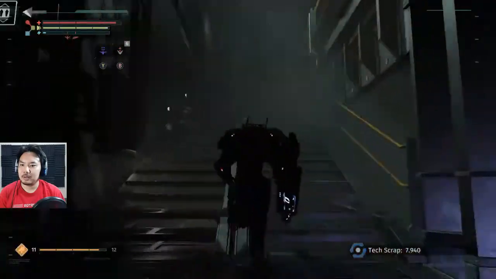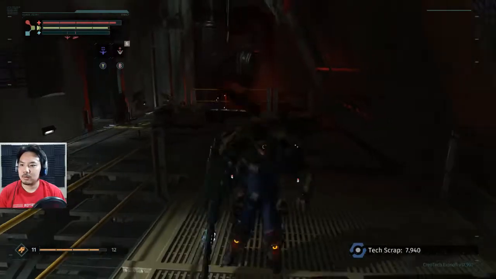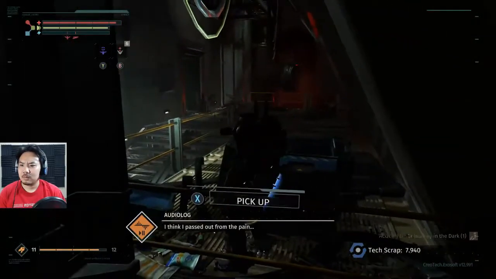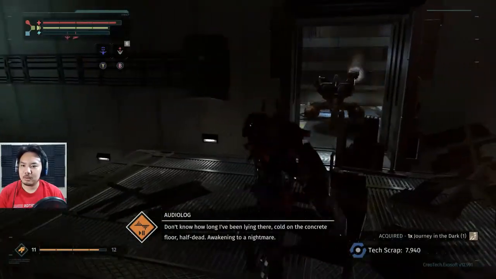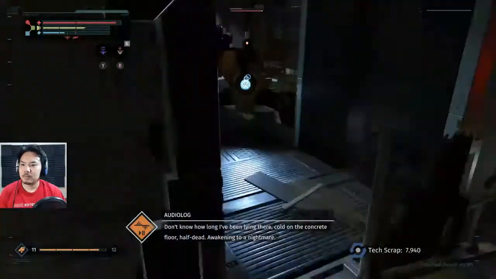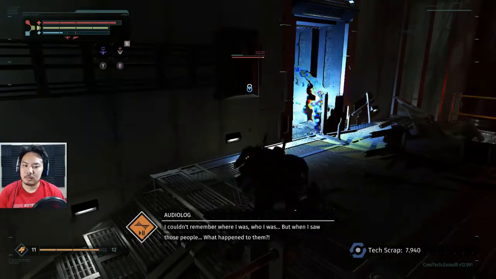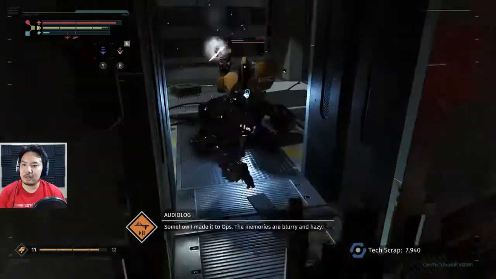Something nearby. I think I passed out from the pain. Jump scares game, really? Lying there, cold on the concrete floor, half dead, awakening to a nightmare. I couldn't remember where I was, who I was. In the Chrome store, if you just Google BetterTTV add-on, then you'll find it.